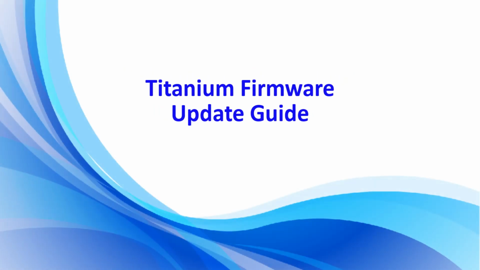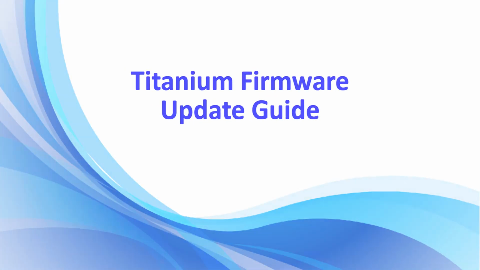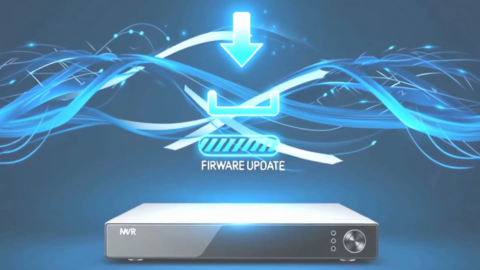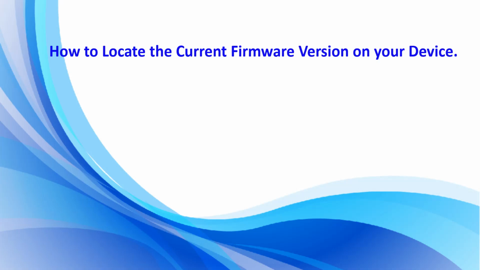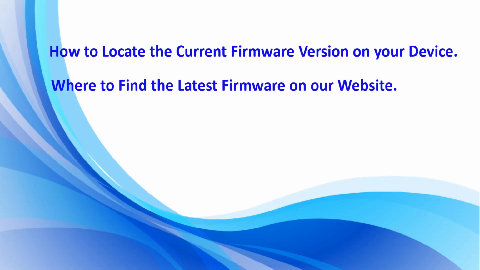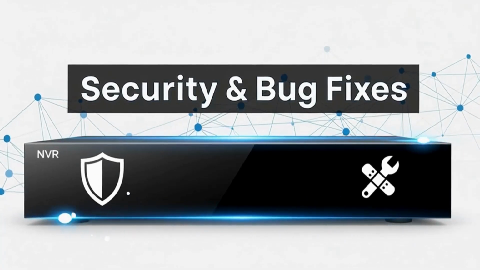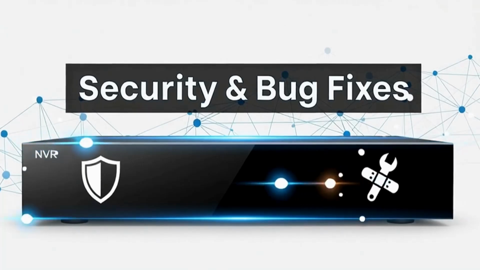In today's video, we're going to talk about one of the most important things you can do for your recorder, a firmware update. We'll be covering everything you need to know, including how to locate the current firmware on your device, where to find the latest firmware from our website, and finally a simple step-by-step guide on how to perform the update itself. Keeping your NVR's firmware up to date is essential for security and ensuring you have the latest features and bug fixes. So let's dive in.